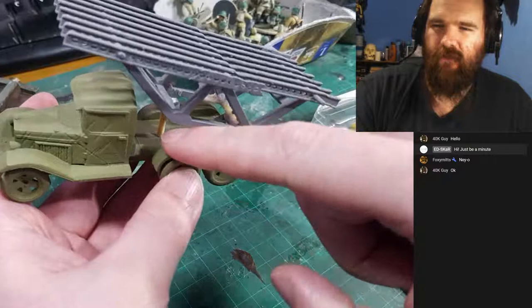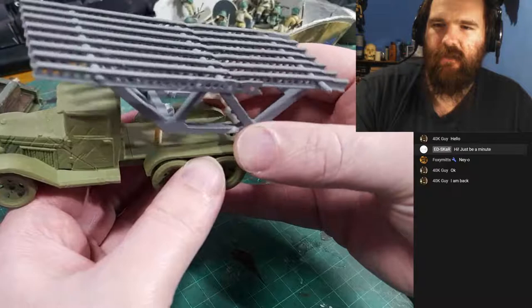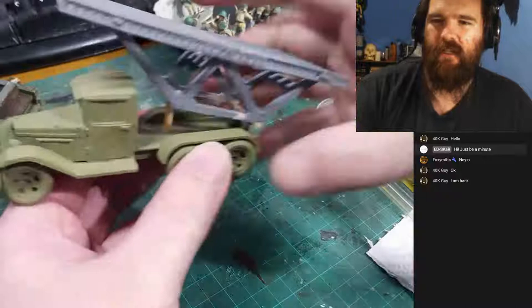I want to add a little bit of framework. I need to find some reference pictures, because I think on the Gaz particularly, and some of the other versions of Katyusha, there's actually an adjustment to be able to turn it left and right. And while I don't necessarily want the ability to turn it left and right, I want to at least have something more interesting than just a flatbed with a stick attached to it. That doesn't look particularly interesting.